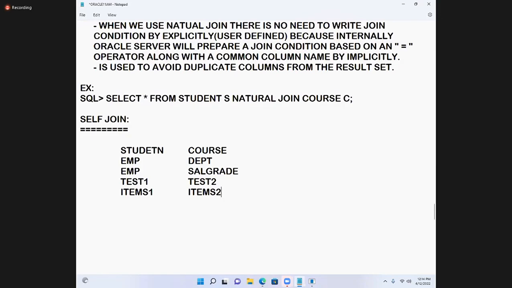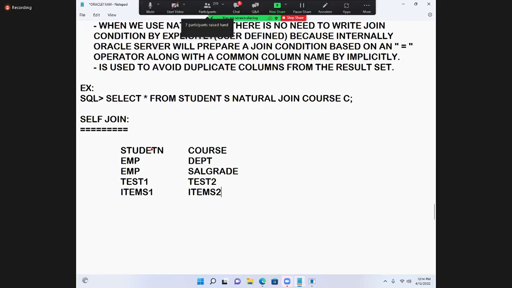In this case, one table's data was being compared with another table. Student compared with the course, EMP with the DEPT, EMP with the SAL grade, test 1 with test 2, items 1 with items 2. So one table's data was compared with another table's data.